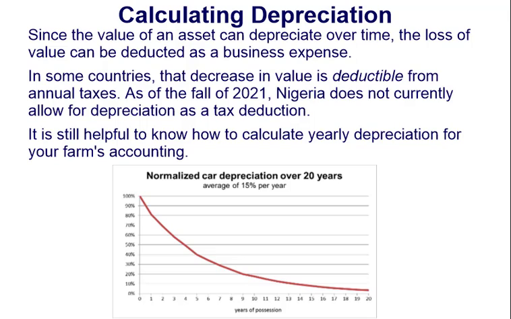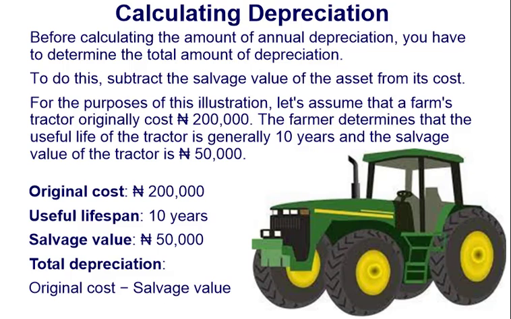Calculating depreciation. Since the value of an asset can depreciate over time, the loss of value can be deducted as a business expense. In some countries, that decrease in value is deductible from annual taxes. As of the fall of 2021, Nigeria does not currently allow for depreciation as a tax deduction. It is still helpful to know how to calculate yearly depreciation for your farm's accounting.